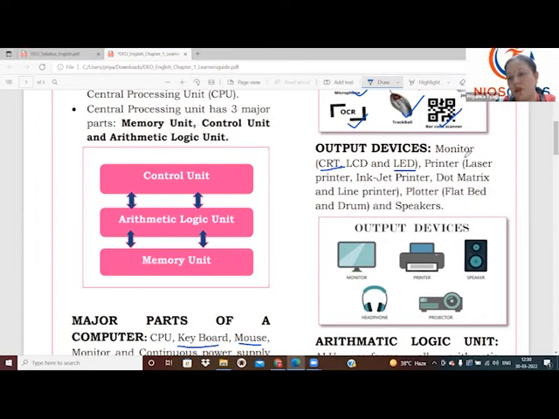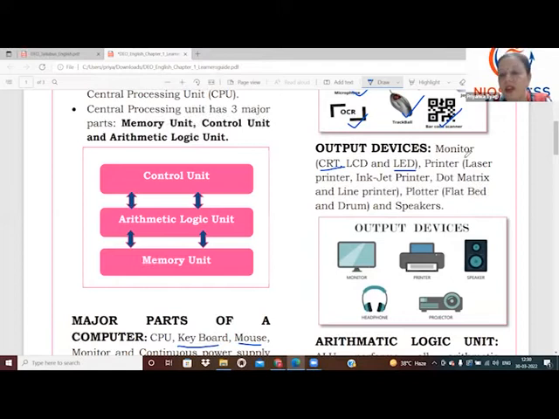Now printer, the next important and very nice device under the computer. If I am talking about printers, there are different types of printer, like laser printer, inkjet printer, dot matrix printer, line printer. Okay, so laser printers are speed wise the fastest printers, right? They use a light beam to print the text or data over the paper. Inkjet printers have certain kinds of internal settings, right? Droplets are used to print character by character over the paper.